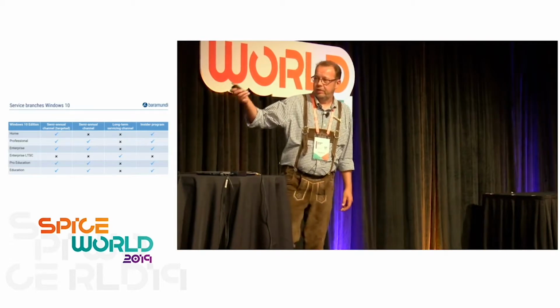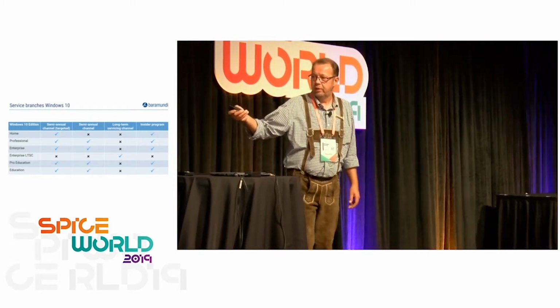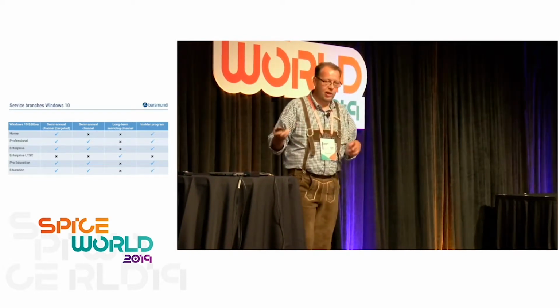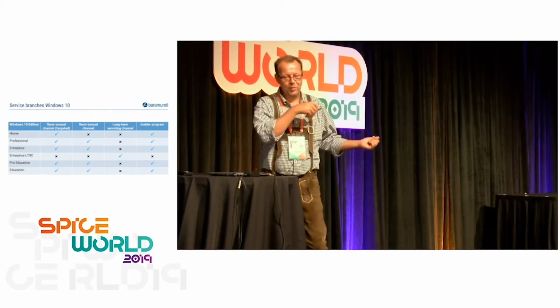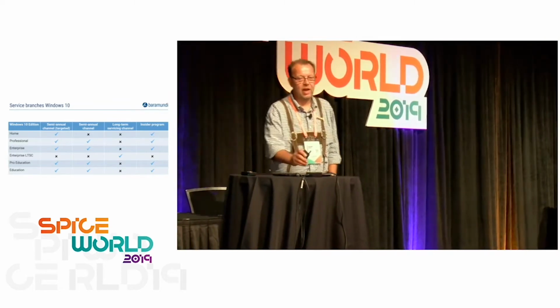So that's actually a little bit about that service branch, and we're pretty much all on that semi-annual channel now, where we have about two releases a year, and the second release actually gets you to a point where you have to replace the one from the year before. So 12 months, roughly, is about the time you have to do this.